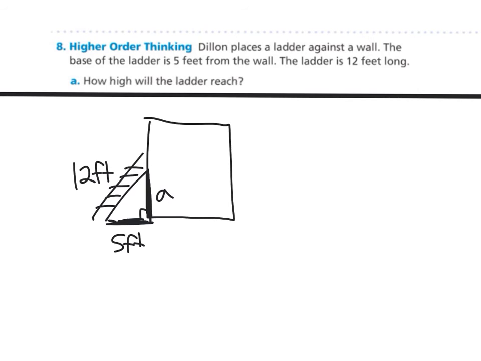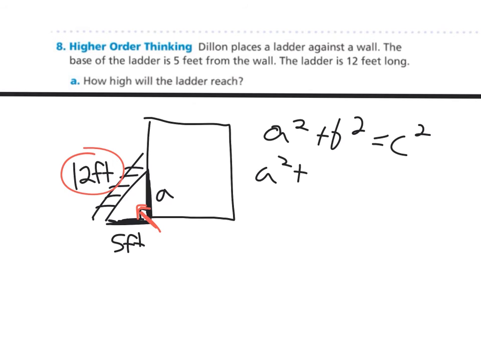We're trying to find one of the legs. If you can tell, this would be a right angle here. So the 12 feet would be our hypotenuse. Okay, what happens when we do these problems, people work something out like this, and we have some kind of a ladder that's got to be floating in the air somehow, because it's a 12-foot ladder and it's like 15 feet off the ground that it's reaching. It's hitting this building. I wouldn't want to stand on that ladder. So let's make sure we don't have any levitating ladders here.